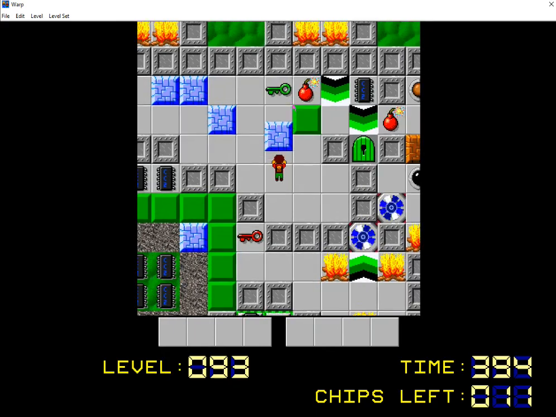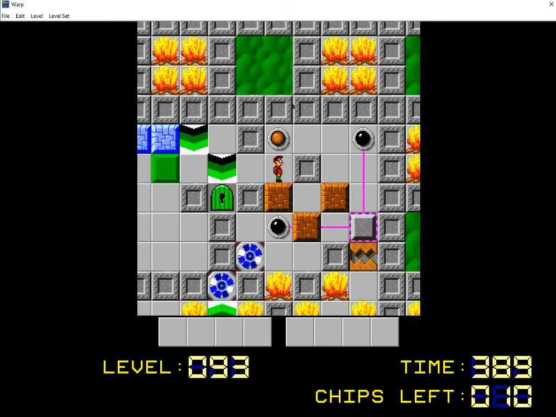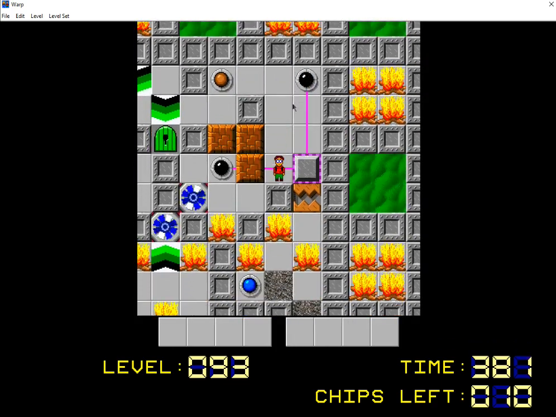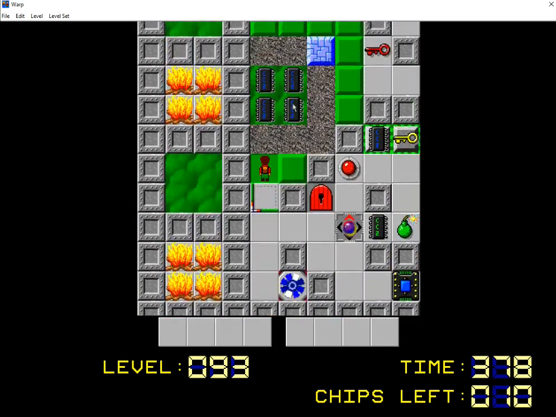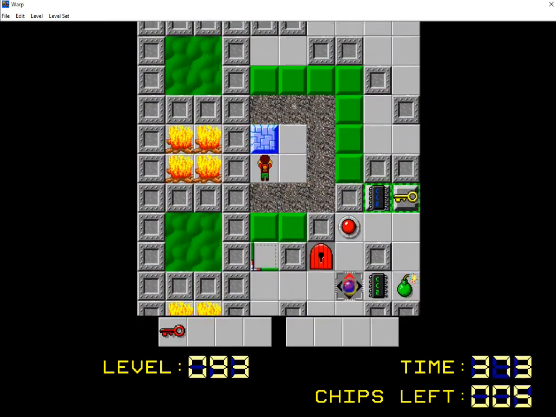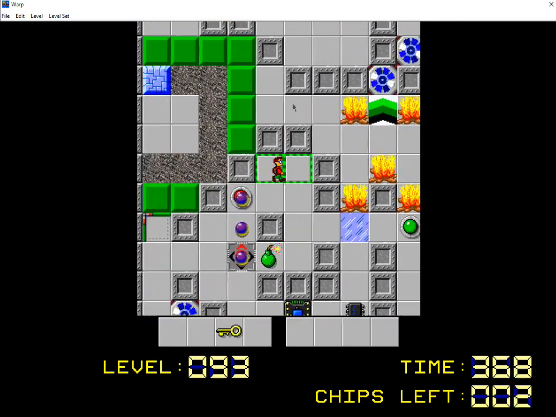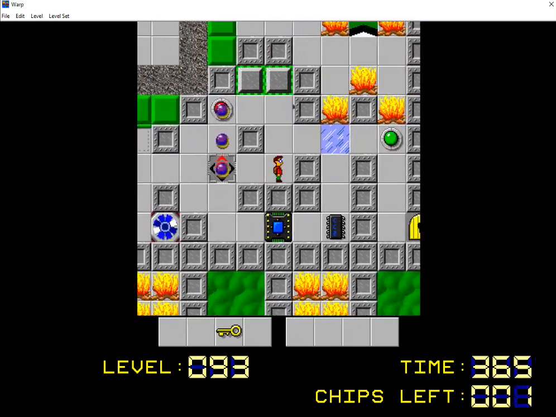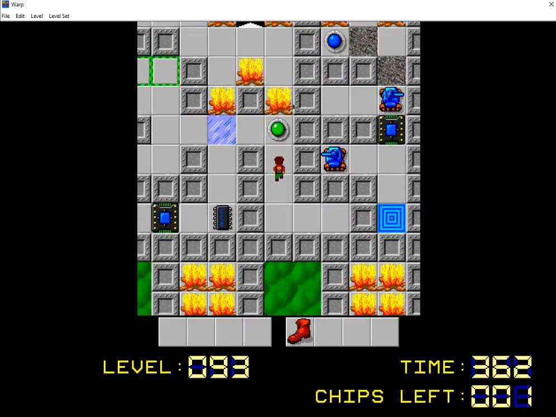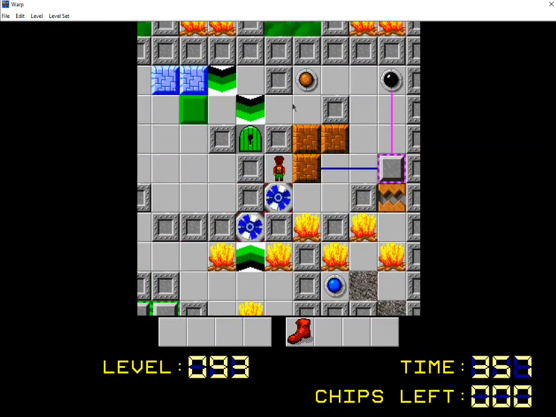All right, let's try to just break this down logically and figure it out. Okay, I don't think pushing this down twice is going to help us. That's actually going to ruin it. So I have to do this. I have to do that. I go through here and do all the stuff in this room. Go here, do all the stuff in this room. And then I get the fire boots. So, yeah, what do you do with this?